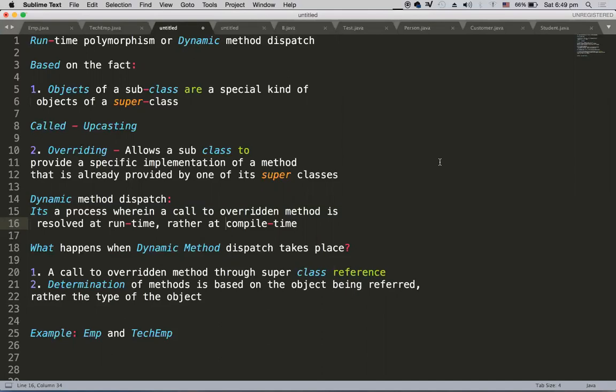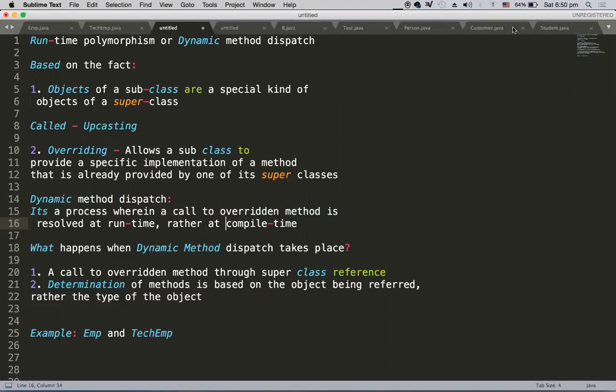And dynamic method dispatch or runtime polymorphism is based on the fact that the objects of subclasses are a special kind of objects of a superclass. This is a rule in Java.